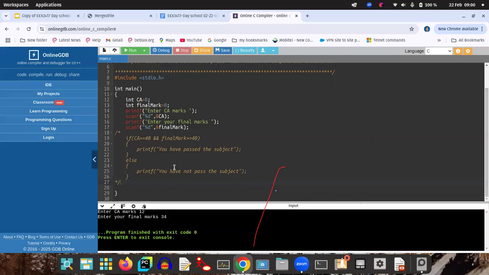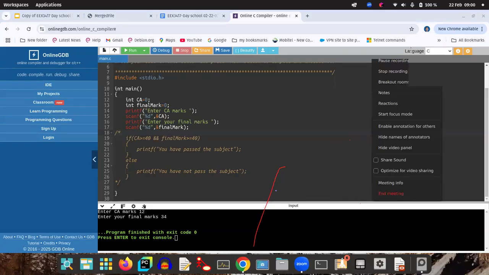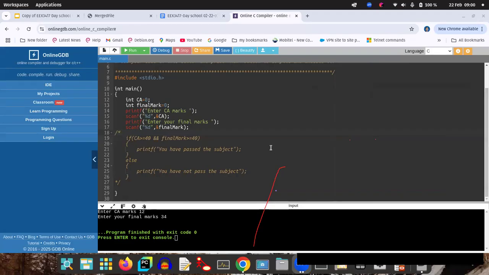You have to print these and enter these values. What are the data types of these variables, CA and final marks? Can anyone say? Yes. Okay. Now you are not talking. It doesn't matter.